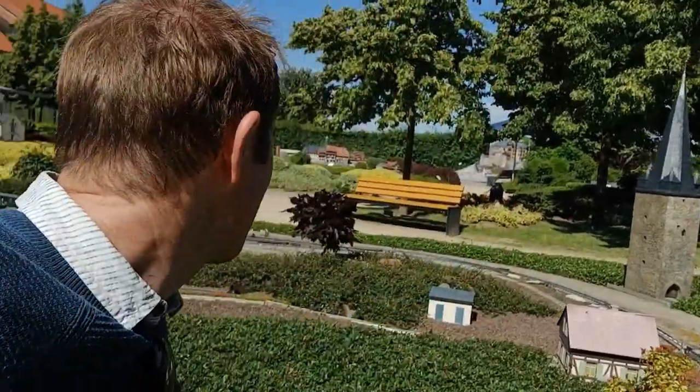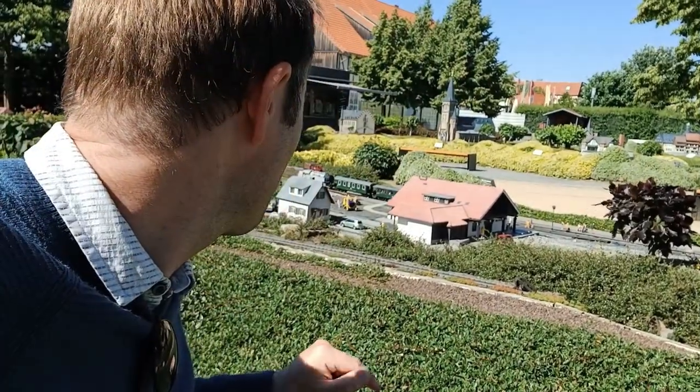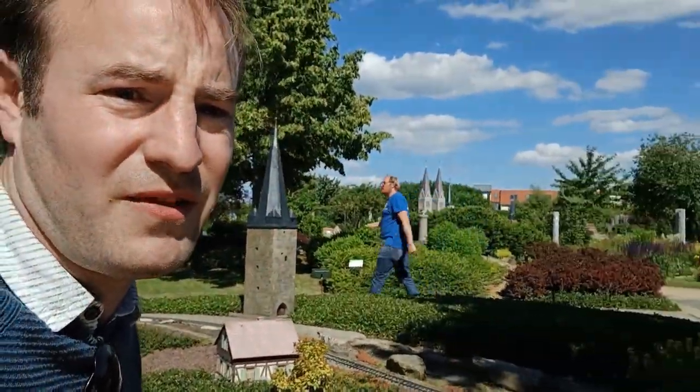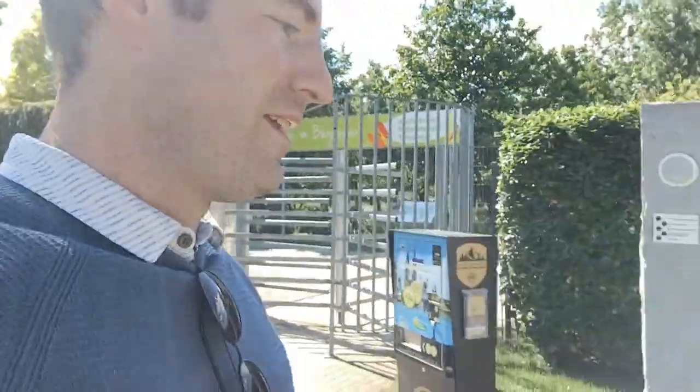In the distance there are various other buildings — I'm going to show you some more. I can see a couple of churches which I recognise. The steam loco's derailed and crashed into her own carriages, and the Mallet is sat there. I think that man is going to go and fix her. So we'll go and come back to see the trains later. Let's go and explore more of the Harz, because there's more to see. There's a lot of churches here — I recognise all of these but can't always put a name to them. The gentleman's putting the train back on, so I'm going to leave him to it.